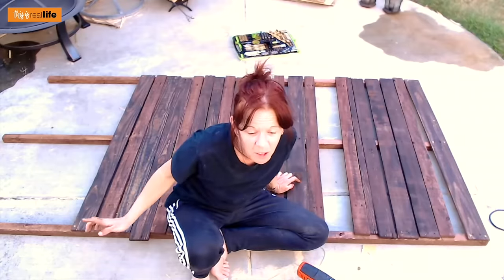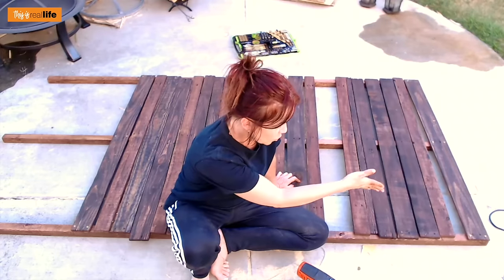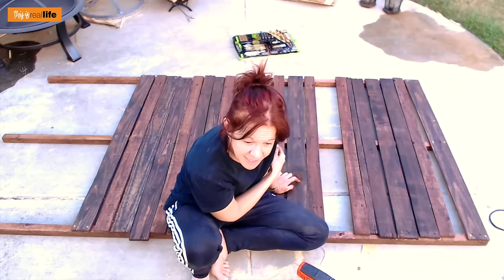Okay, so now that my top and my bottom are secure, I can now just go. And because I only have one drill, instead of switching from drill bit to screw bit, I think I'm gonna drill down all one side, then screw all one side in. Even them up on the other side, drill all down the other side, screw down all the other side, and then do the same thing for the middle.